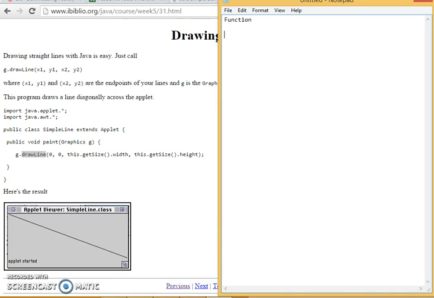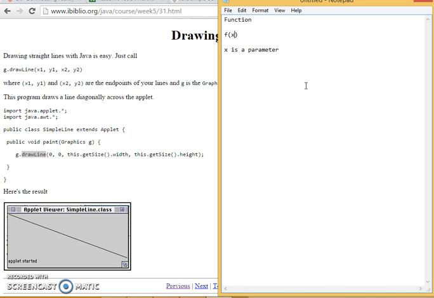So let's review. We have f of x. That's a function. In this case, x is a parameter.